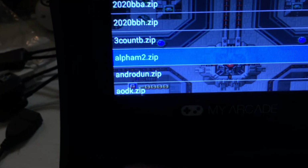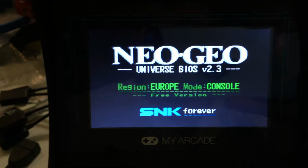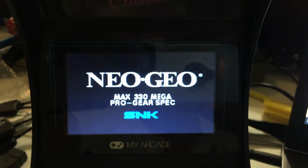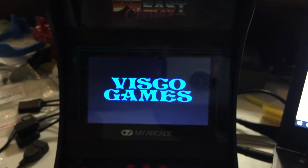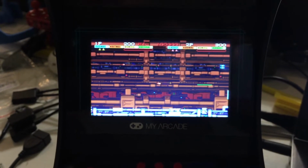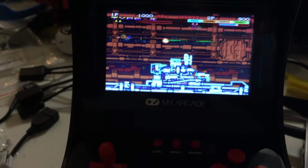Alright, and then the next one is a different game, so let's try that one. So 190 games, it's awesome. I know that there's a Neo Geo Mini coming out on July 24th. They're going to sell it internationally for roughly $100. But you could put two controllers on each side, and it will display on the big screen in high definition, where this one cannot do that, but the screen is a little bit bigger.